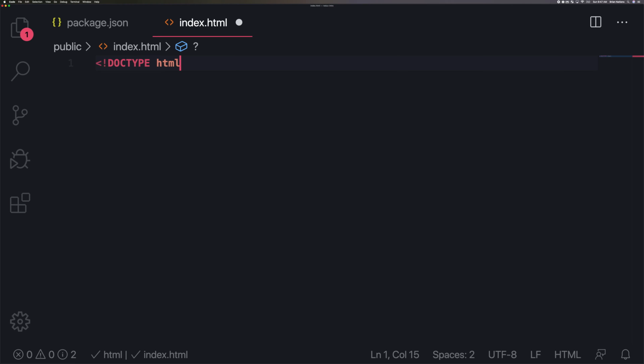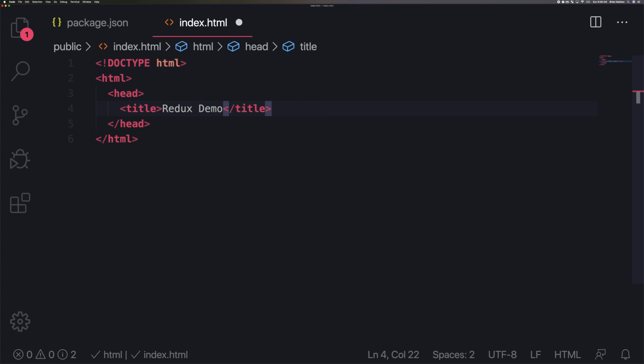So doctype, html, html, head. What's the purpose of the head section of our document? That's exactly right. There's another answer. Link tag. Not wrong. Not right. Meta information and dependencies. Right? Link tag is a dependency, not dependencies. Does that make sense? It is not just for the link tag. We can put any other dependency that we want in there. It is meant for meta information and dependencies. So we'll say Redux demo.